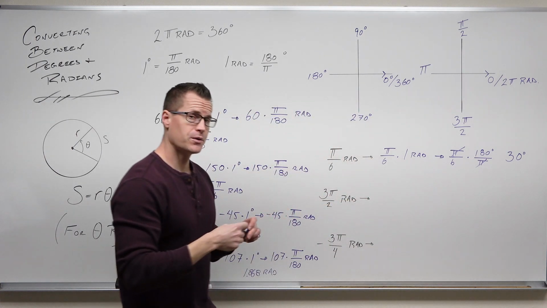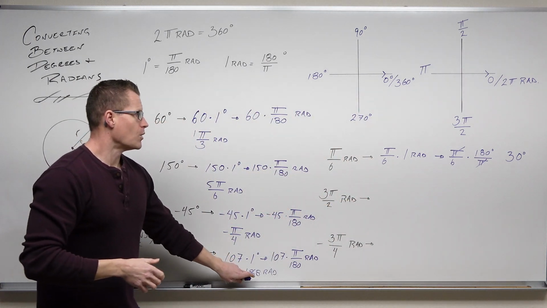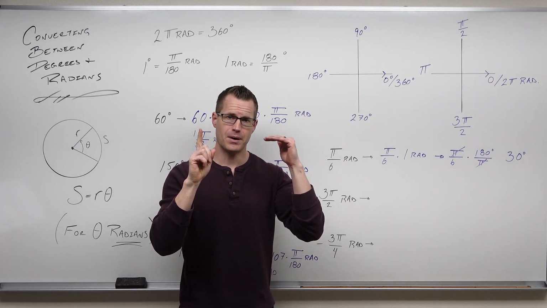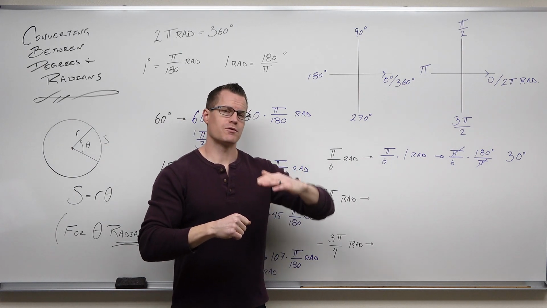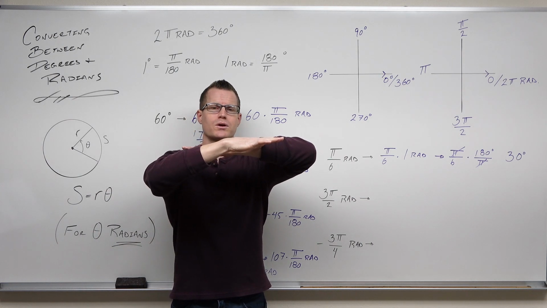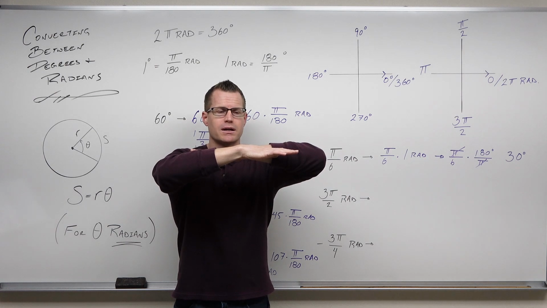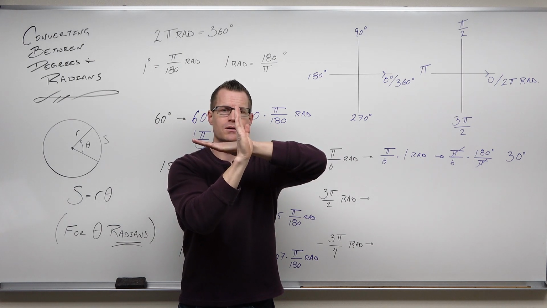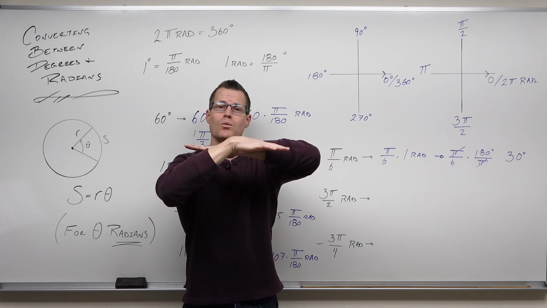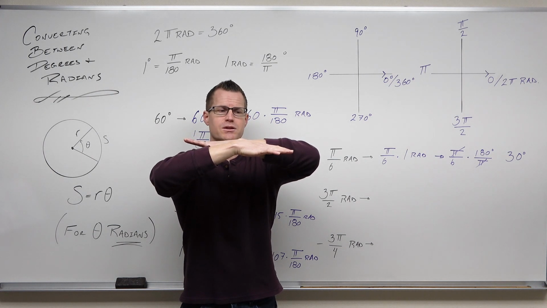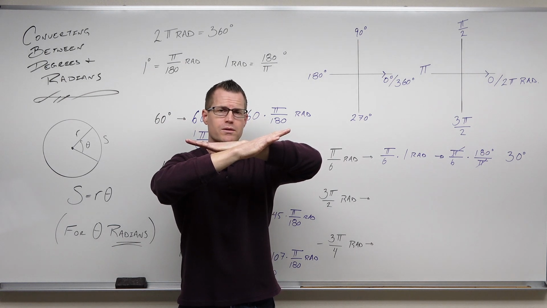Can we determine where both of these lie? Well, pi over 6 means 1 out of that pi cut into 6 parts. So if pi is our straight angle, and we're going to cut that into 6 parts, the denominator cuts it, the numerator counts it. Cut it into 6 parts: 1, 2, 3, 4, 5, 6. Now count one of them. Oh, that's right there. So the denominator cut it into 6 parts, and the numerator just counts one of those 6 parts.